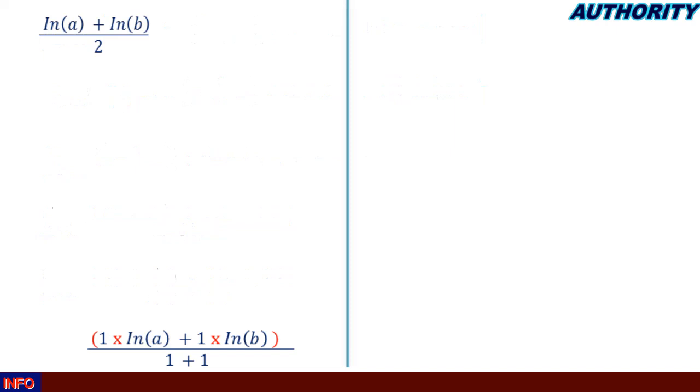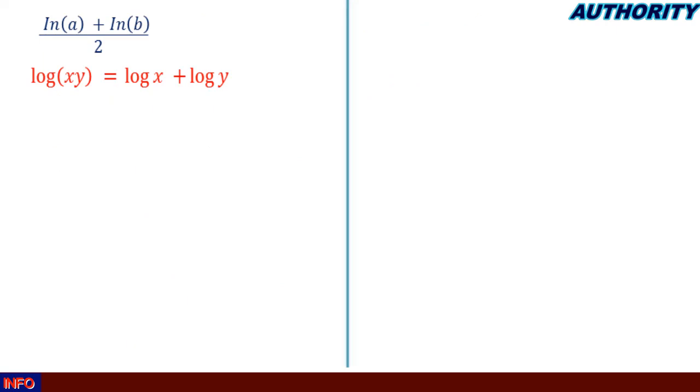Now look at this. You know, in logarithm, when you have log xy, it's the same thing as saying log x plus log y. Is that true? Yes. Now if this is true, look at what we have here. We have ln a plus ln b all over 2. We are permitted to write it this way, to say that it is the same as ln AB all over 2. This is logarithm. Okay, good.